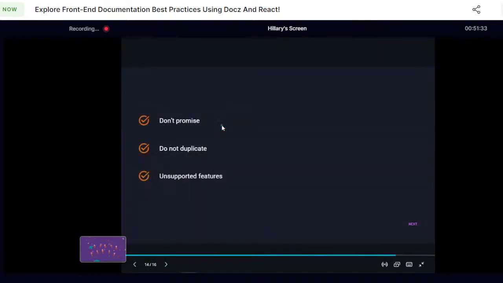Well, the first thing: don't promise anything. When writing project documentation, it's always a good idea not to promise users anything in the future. It's advised not to promise future features. If you are not sure of anything, don't promise it. Only include the features that already exist in the product, or the ones that will be completed before the documentation is officially published. Don't promise anything if it's not working.